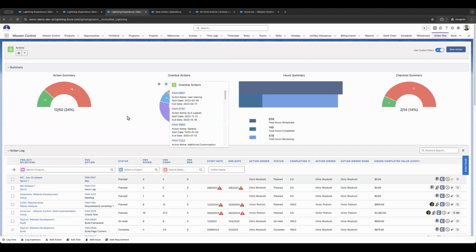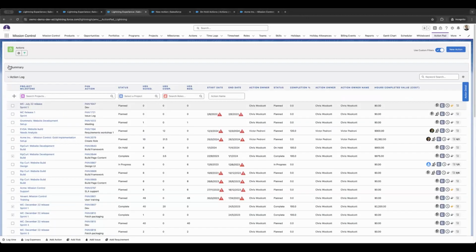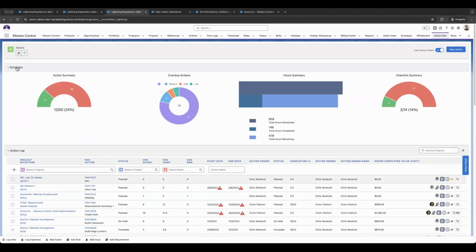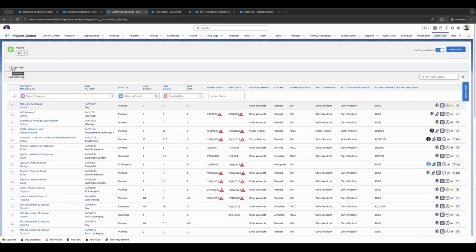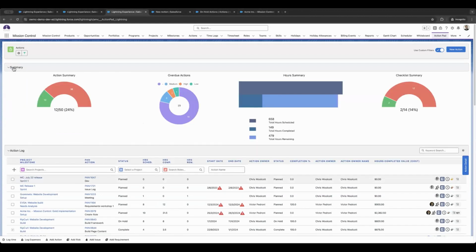So it's that same window that you see there. But there is an option where you can quickly create different actions, and I'll get to that once I get to the action log section. So let's talk about the action summary section. So you'll see there's two sections in here. I can collapse both of them. And these are persistently remembered. So if you've closed it off, you switch off, you come back in, it will remember that you switched this off and you left this on. So that's a handy feature if you are not regularly using either the summary or the action log section.